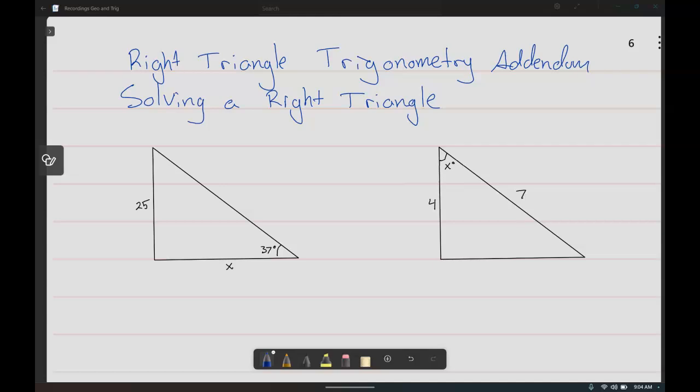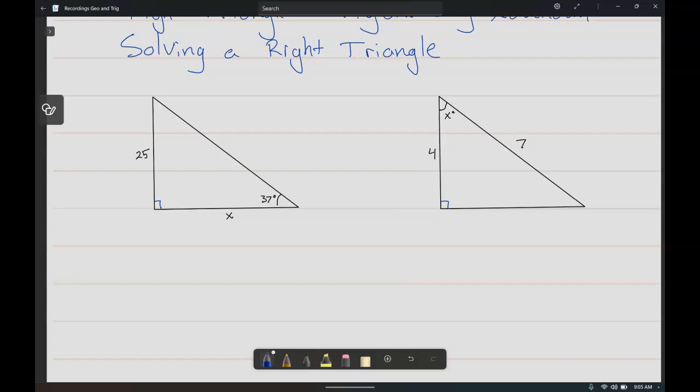So the first triangle that we have here on the left is a right triangle where we are given an angle and a side, but we are missing a side that we want to solve for. In our second triangle, again, we're given two sides, but this time we're trying to find the angle that is missing. And so what we're going to do for both of these is create an algebraic equation in which we want to isolate and solve for x by using our trigonometric ratios. The first thing we need to do is consider which ratio we are going to use. Are we going to use sine, cosine, or tangent?